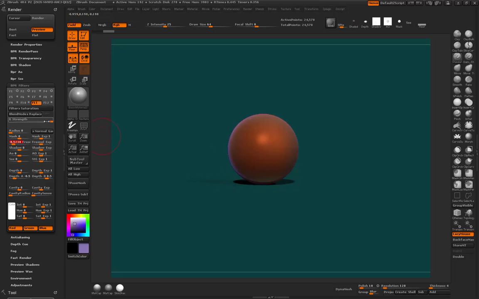Now this is really strong. Of course, we don't want to have that much of a color difference. So let's just play with our strength settings. Let's see how that works. I don't want to oversaturate because I do like my clay color a little bit.